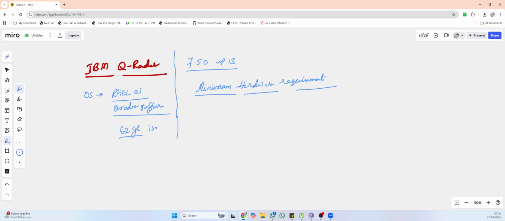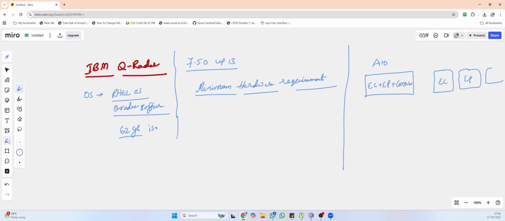As I said, we have two models of QRadar. One is all-in-one, where one system is installed with event collector plus event processor plus console. The other is a distributed setup with an event collector, an event processor, and a console, three systems.